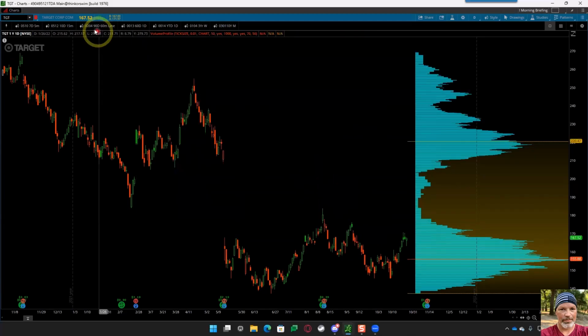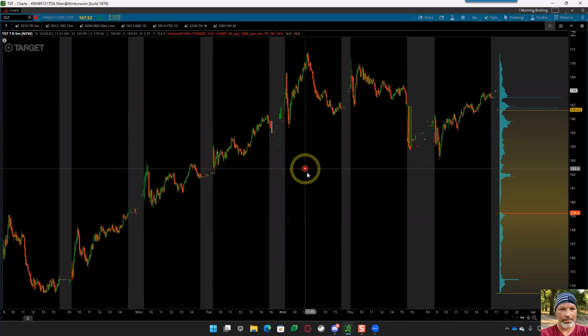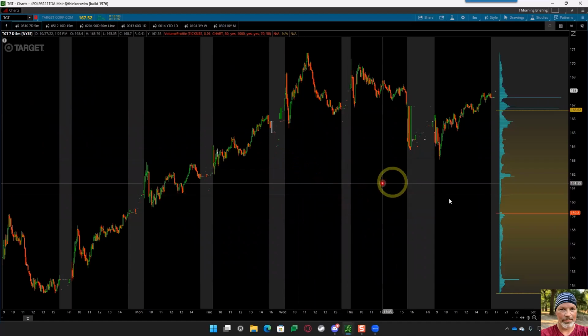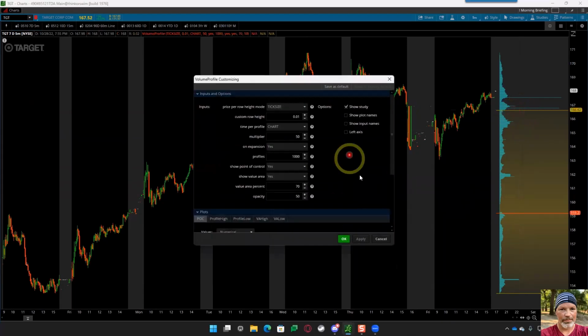And one setup that I see is really popular is when each day has its own volume profile. Right now, we've got it on the right side, and it's looking at all of the days on my chart. If we want each day to have its own profile, then we need to come in and tell this that the profile should be daily, and we cannot have it on expansion if we want to have each profile daily. Unfortunately, we can't do that. On other platforms, we can, but not on Thinkorswim.